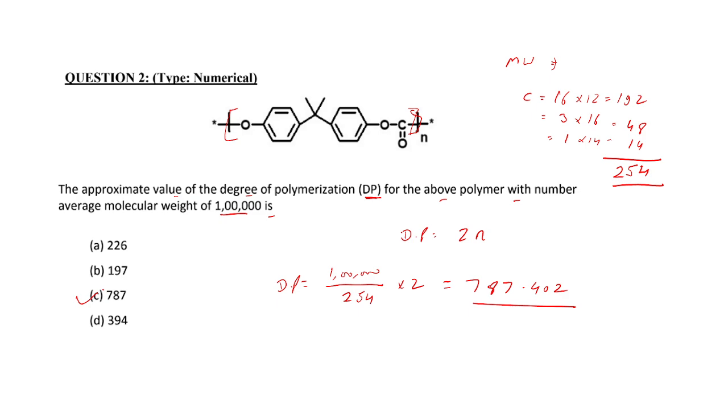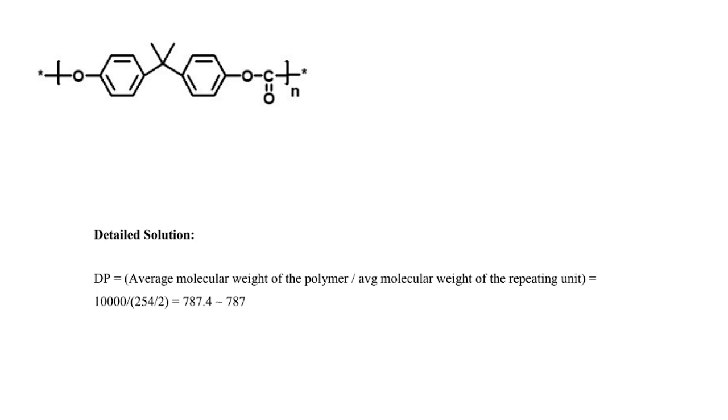Okay, clear? I think this question is clear. Any doubt you can ask. If you ask why we multiply by 2, you need to find out that there are two monomers participating in one repeating unit, so we need to multiply by 2, as taught in week 1 lectures. Okay, now see, it is also explained here. Same formula which I used, I just explained the formula, then I used this formula, so it is more clear.